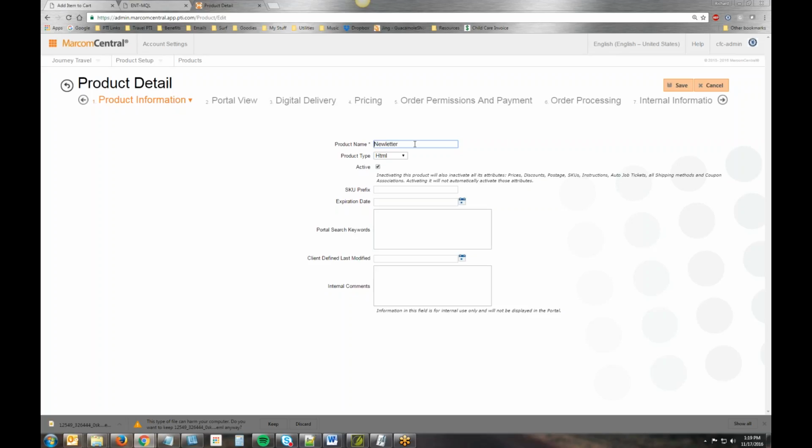Okay. So this is my newsletter. Let's say it's a monthly newsletter here, and then I'll put in whatever. So again, I selected it as HTML. I'll save that here, and then I'll put in a product image and do all that stuff as we normally do with a new product.